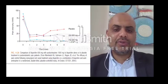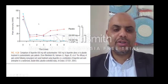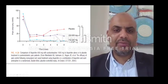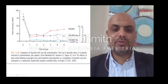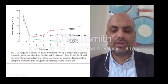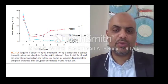Now, a study in 2004 compared ibuprofen alone, ibuprofen and Panadol, and a placebo. The three groups had moderate to severe pain, and the ibuprofen decreased the pain to a mild pain, but it continued as a mild pain until 8 hours. The placebo works on the psychological effect, and it decreased the pain initially, then it increased again. However, the combination of ibuprofen and paracetamol together decreased the pain totally within 1 hour and continued controlling the pain for 8 hours. So if you have a severe pain and you have the painkillers at your home, it's better to combine the paracetamol and the ibuprofen together.